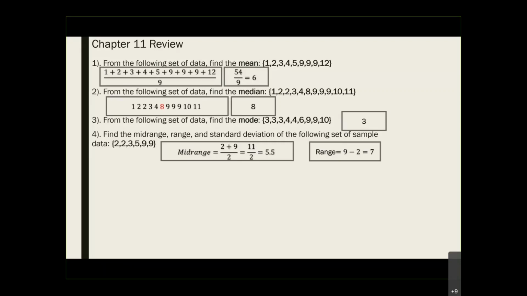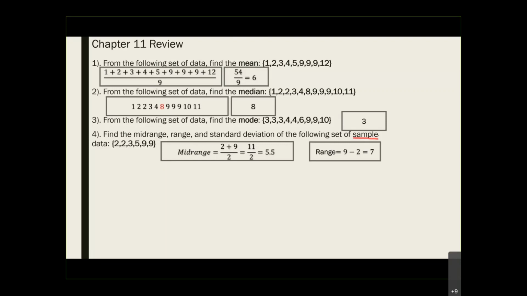So here comes the hard one, which is how do we find the standard deviation? Ladies and gentlemen, 2 students sent me an email related to this standard deviation. So I pointed out last time to make sure they ask you to find the standard deviation for the sample or for the population, right? For the sample, at the 4th step, we have to divide by n minus 1. But if they ask you for the population, you just divide by n, the whole total data, okay?